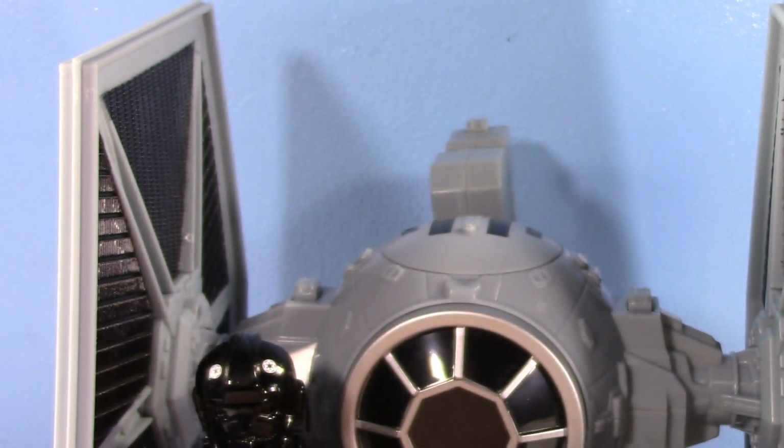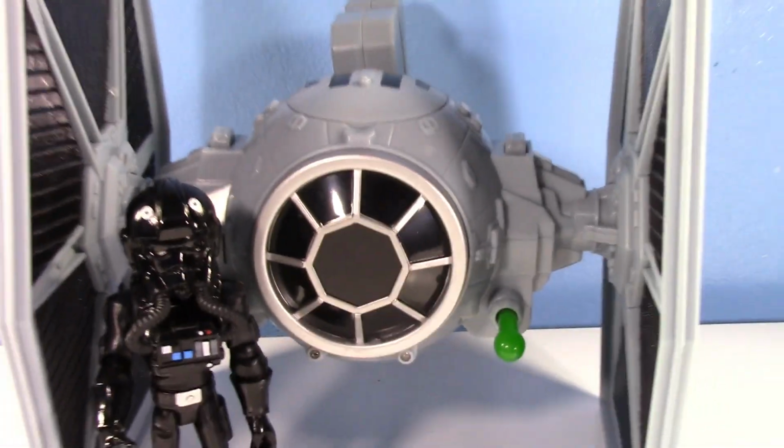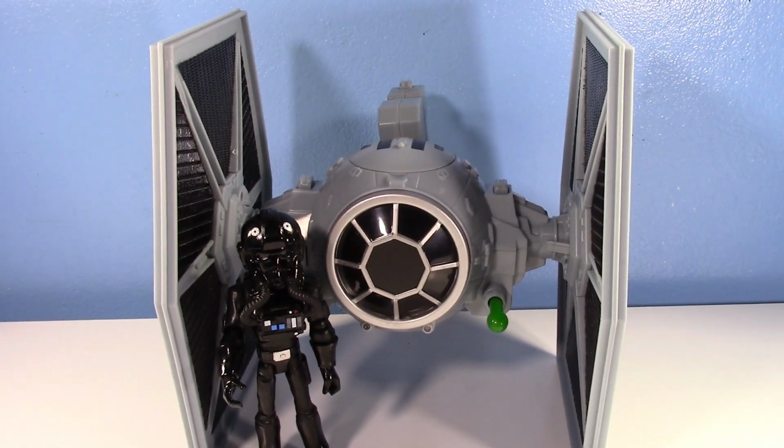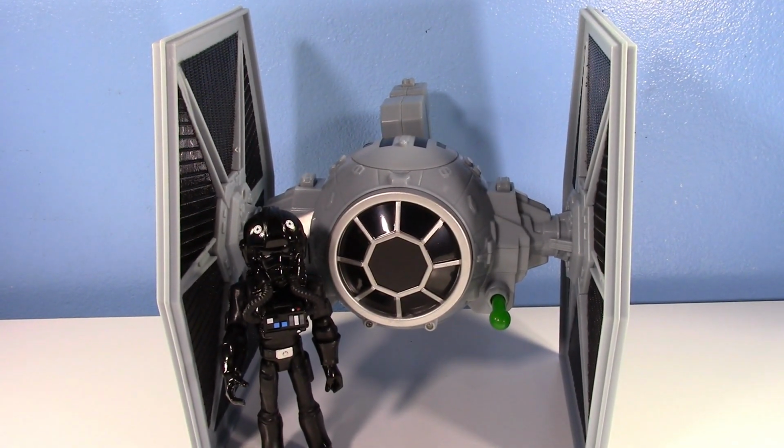And for only 17 bucks on clearance. I don't remember what this retailed for. I would imagine it was probably 30 or 40. Oh, that was a burp. I should say on the box. Usually does. It was 30 bucks in the US initially. 30 seems a little steep. I'd say 30 is a little steep. 25 sounds about right. But then again, I'm a cheapskate. I'm just a cheapskate by heart.